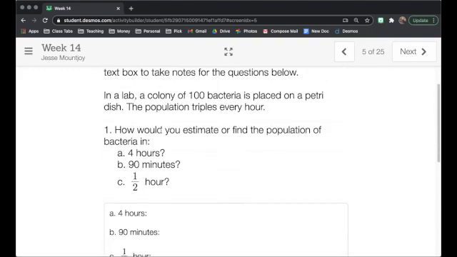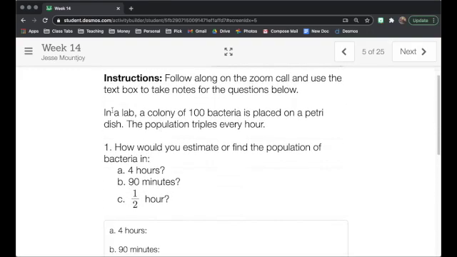Now, first of all, whenever we're reading an exponential growth problem like this or a decay problem, we're looking for two things. We're looking for the growth factor and the starting spot, and they gave us both. They said that the starting place is 100 bacteria. That's what we start with in the Petri dish. And they told us how fast it's growing. It's growing at a three time rate every hour, right?